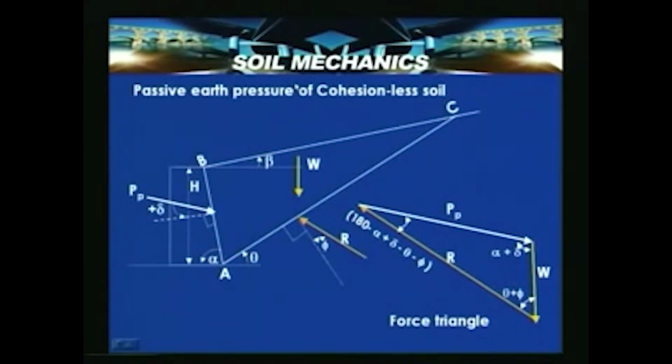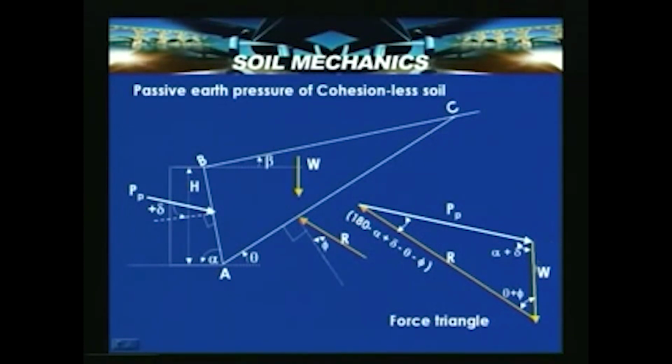Similarly, after having done the active case, let us look at the passive case: passive earth pressure coefficient, passive earth pressure of cohesionless soil. Basically this theory is developed for cohesionless soils. Let us consider a wall of height h, with the positive wall friction angle, which is measured from the normal to this wall face, and this acts at a delta, positive delta above this line. Now, beta is the backfill surface inclination, and theta is the inclination of the potential surface AC, where in this passive case, the one which gives the minimum value needs to be considered.